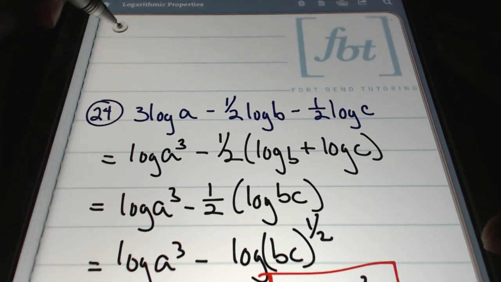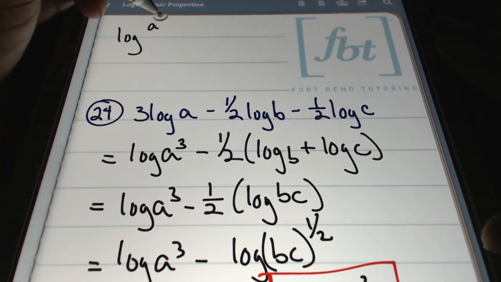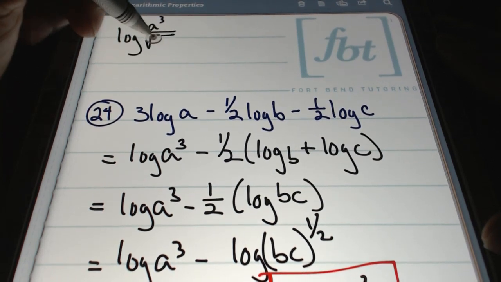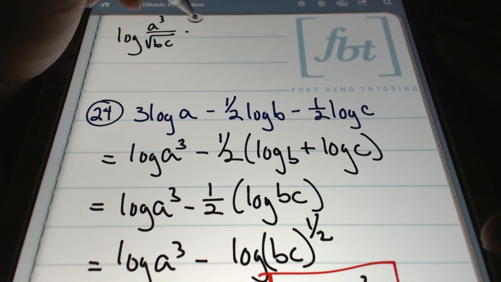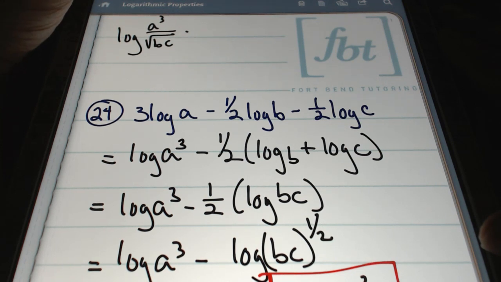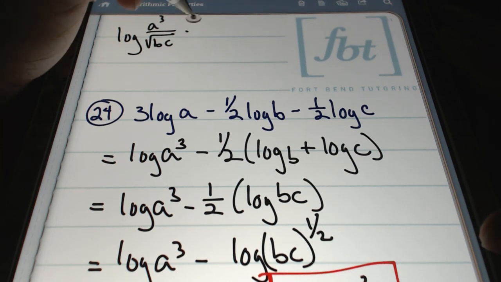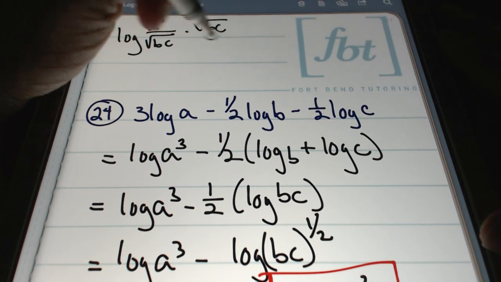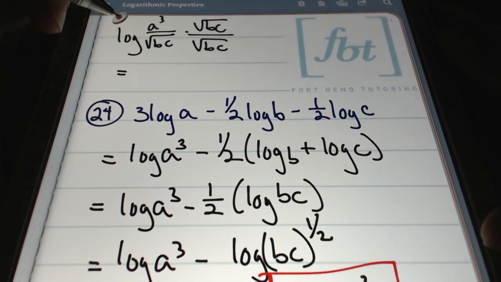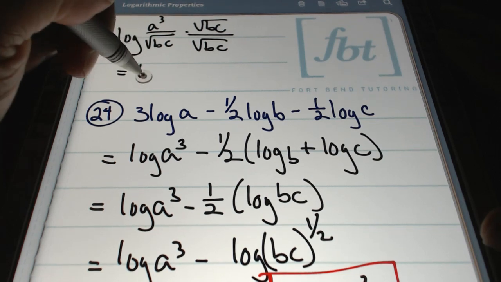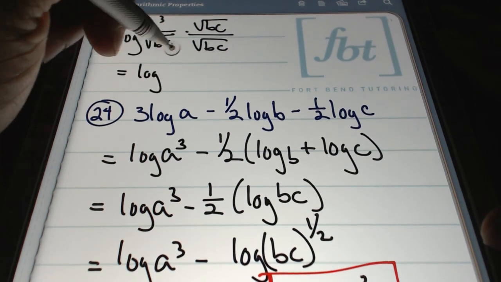Okay. We had log of a cubed, because sometimes the algebraic aspects of the things you could do with an answer can be so cumbersome that the author will just say, hey, if you got this far, you're good. They'll assume that you know how to continue on. They do that a lot in calculus. They'll let you slide with certain things as far as simplifying after you get to a certain point.